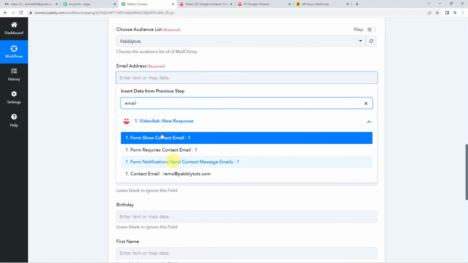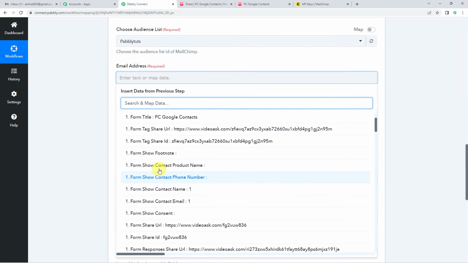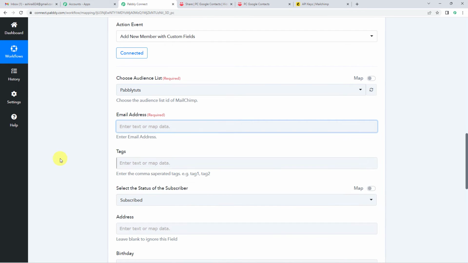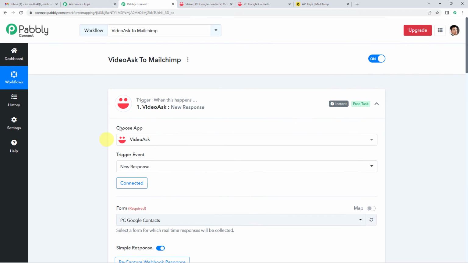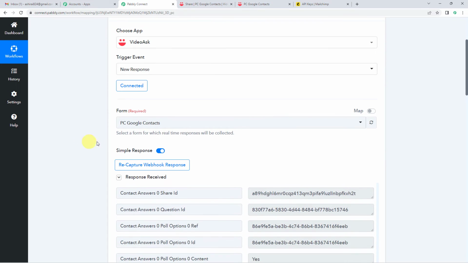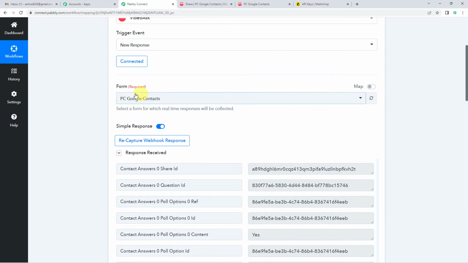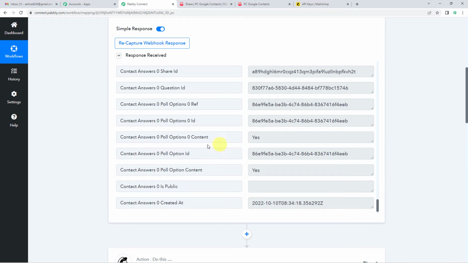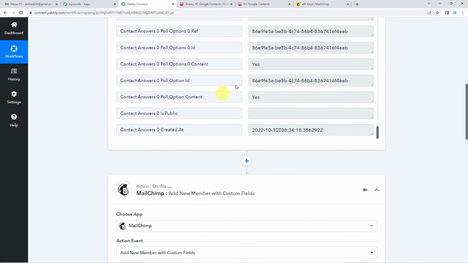But before we map in this email address, you must be thinking, where exactly are we getting these VideoAsk details here from? So for that, I will take you to step 1, where we integrated VideoAsk with Pabbly, did a test submission, replied to a question on the Google Contacts form, and Pabbly captured the answer, all the details, and showed them here.